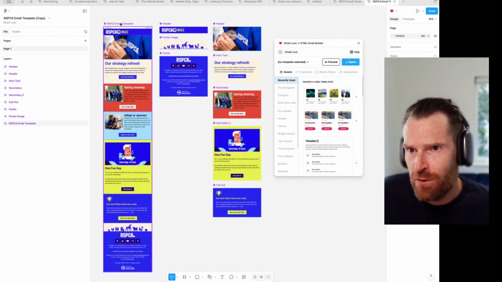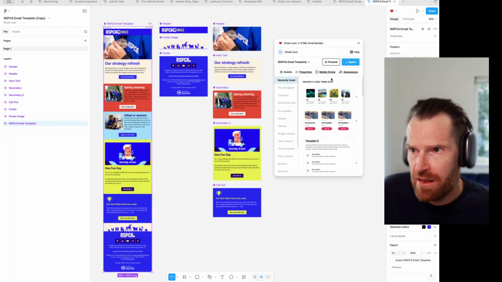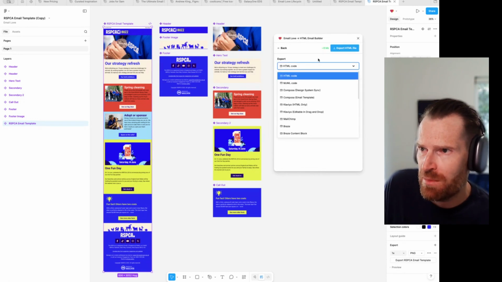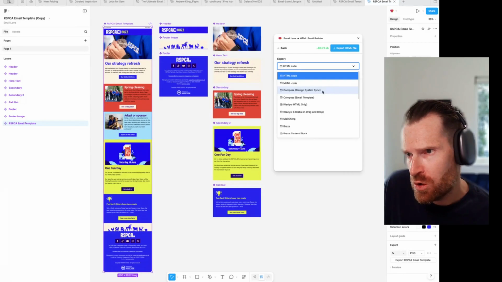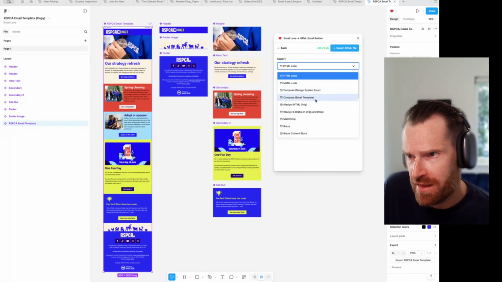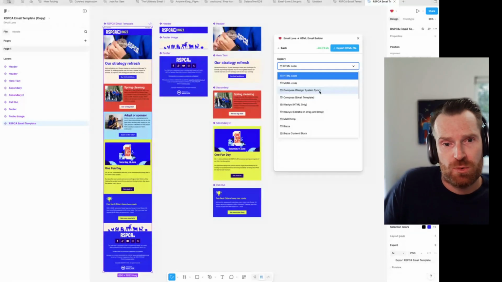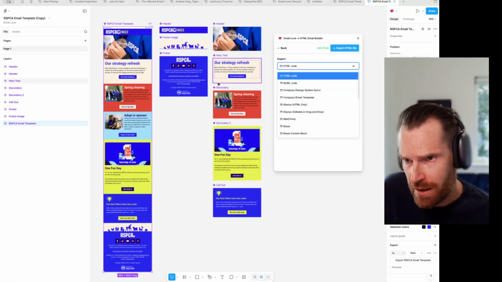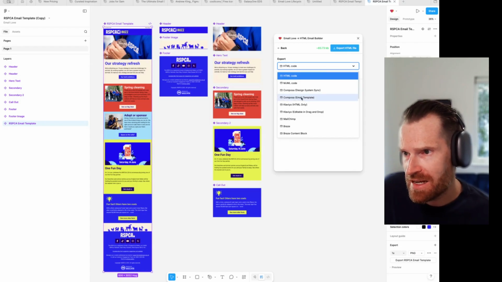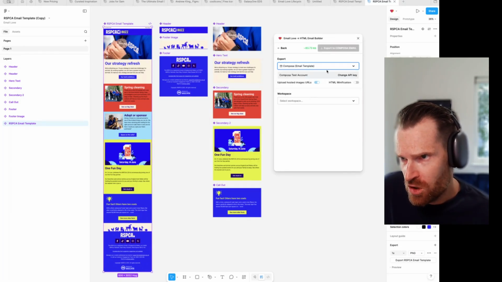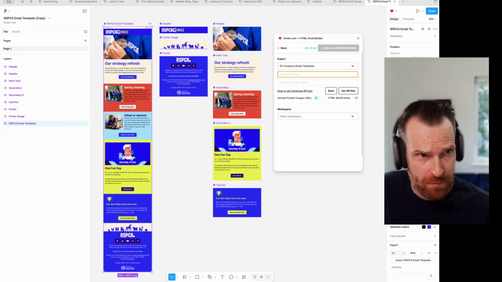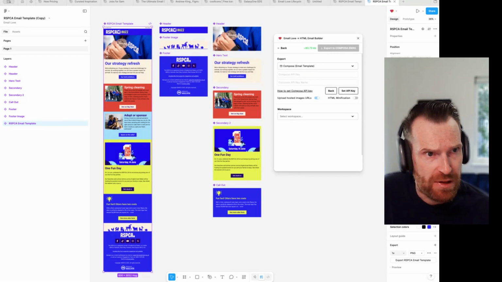And so let's first integrate our Figma plugin, the Email Love Figma plugin, with Composa. So if you come to the export page, you'll see there are two Composa integrations. There's the design system sync, which will save your components from Figma into Composa, and then there's also the template sync. So if you choose template sync, you simply need to grab your Composa API key and give it a name. So let's grab that really quickly.